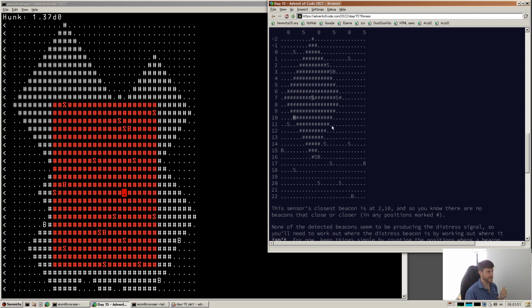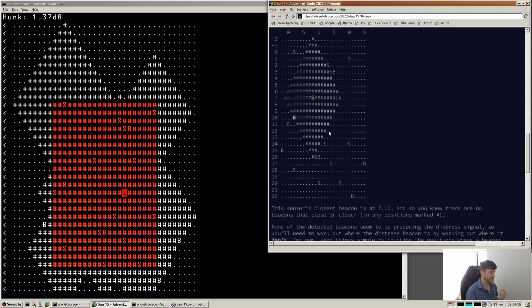Now, one thing to note is that potentially they picked this as an example. This point is just outside of the diamond, and the diamond is quite computable, because at any point on the diamond it is exactly the distance away that the beacon is from the sensor.